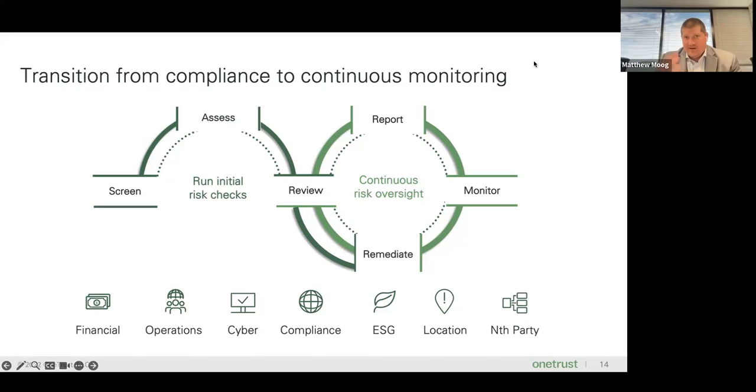Yeah. And kind of similar, going into this slide, I really like the title here: the transition from compliance to continuous monitoring, and the ability to understand what we learned in the past. For years, third-party risk was one of those things where, if you've ever seen the movie Groundhog Day, Bill Murray wakes up and it's the same thing over and over again. For years, we would send blank spreadsheets back to the same provider that you've done assessments for over the last 5 to 10 years. And it was almost like, oh, not again.